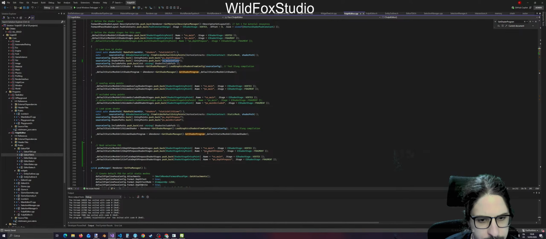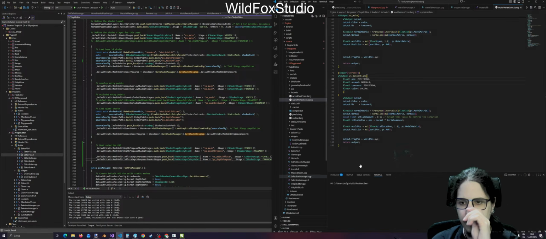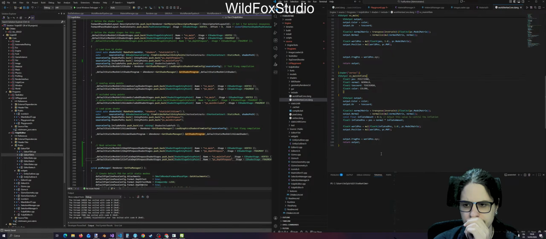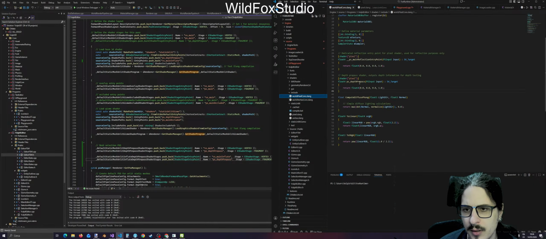Where is the inflate? Inflate. Because we have a depth pre-pass. Depth pre-pass? Where is it? Depth pre-pass. It returns just a black.